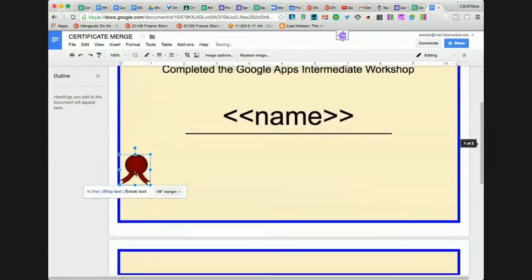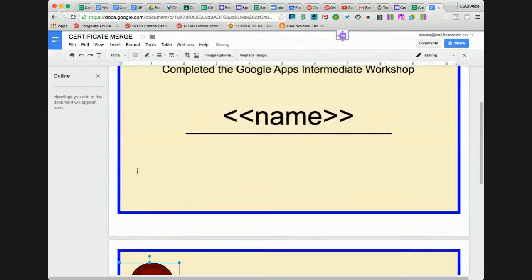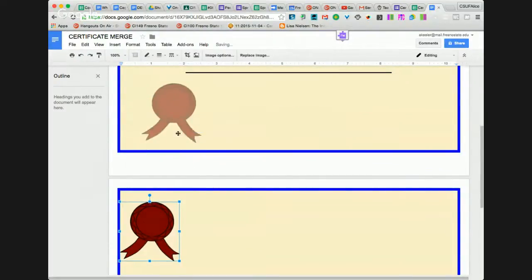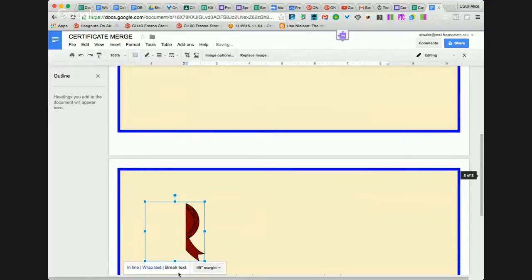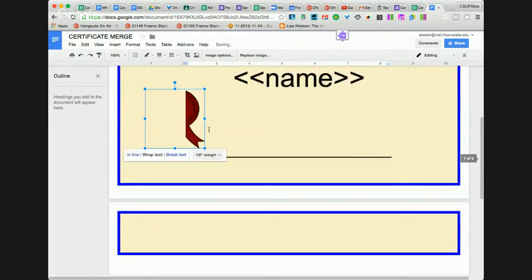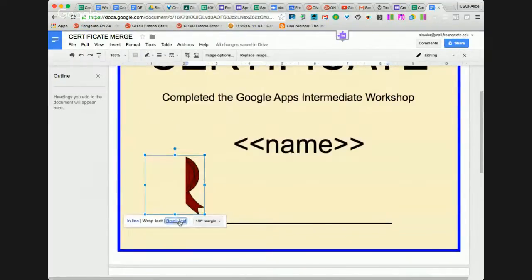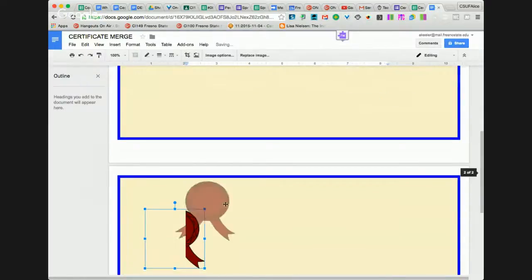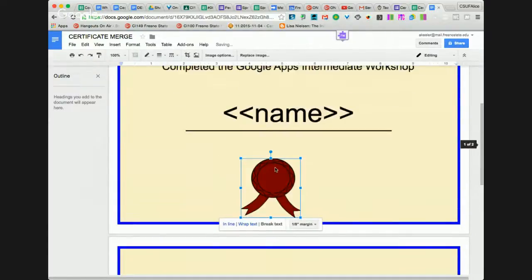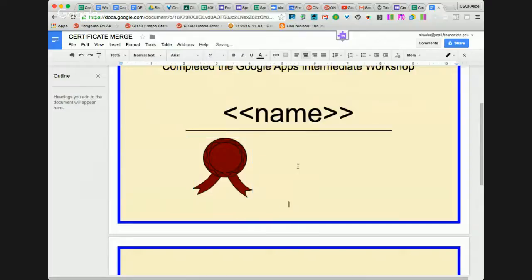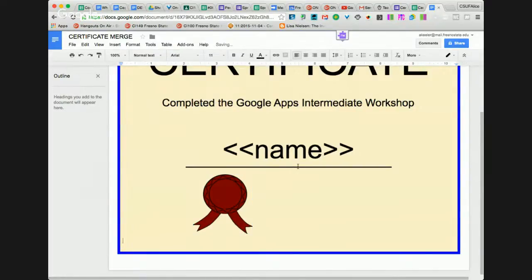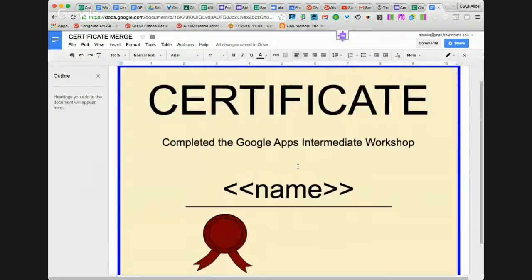Break the text. Wrap the text. Nope, need to break the text. Come on. You're up here. All right. Look at that.